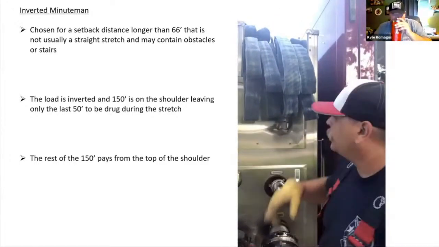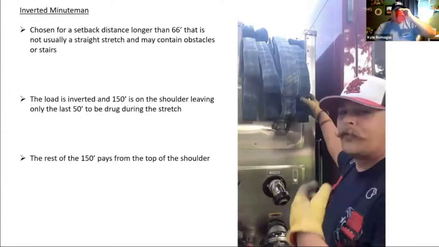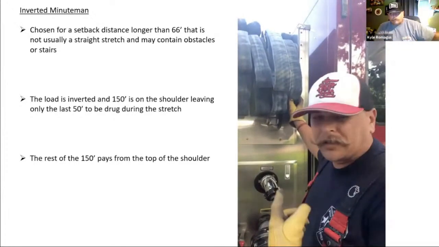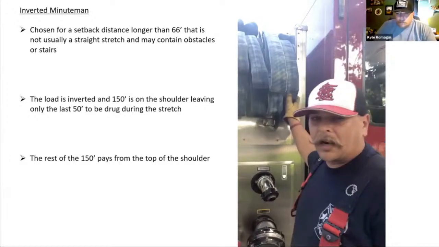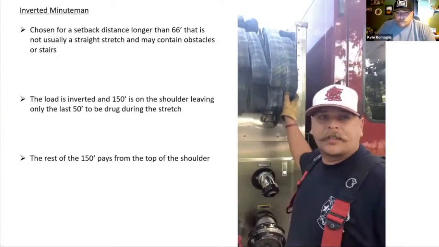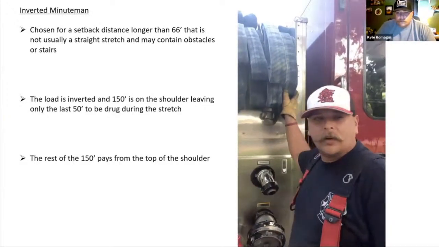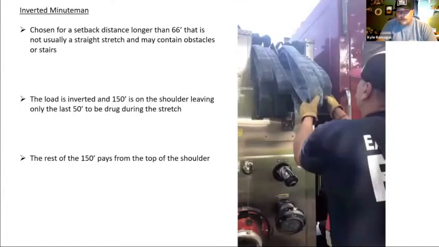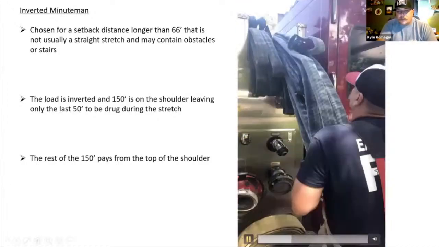The rest of the 50-foot section that's in the bed, and I'm going to stretch to the drop. So basically we would use this for any kind of obstacles that we would have, a longer stretch than 66 feet that the triple wouldn't work for, or if we're going upstairs like we're going right now. There we go. So I'm going to stop this video right here.